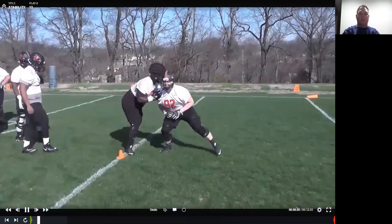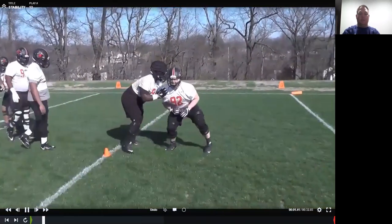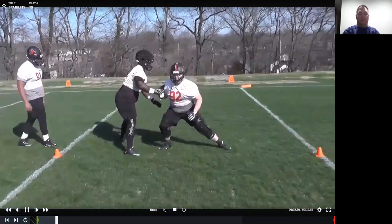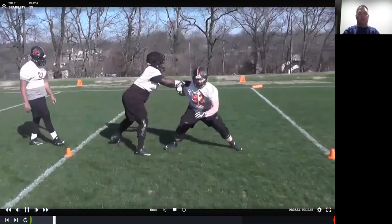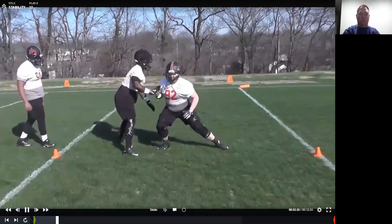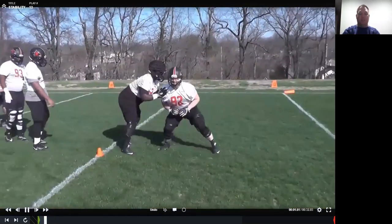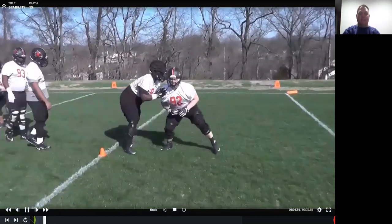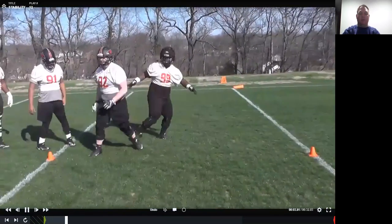Okay, here's a good one. Bam, that's a great job. He's working, has a good power base. He feels that pressure. When he feels that pressure, we talk about hipping back into that pressure. Hip into it, and that allows you to not give up wash. And you can see his feet are in a good position the whole time. His feet never come together. He's got 2 feet on the ground most of the time. That's a really good job.